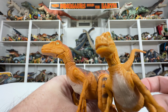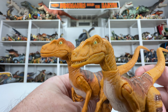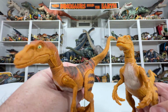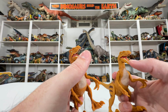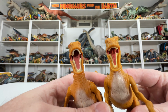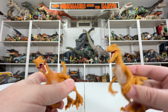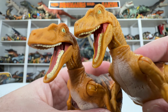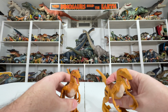So that's the thing that really jumps off to me, is how different their eyes are. Just by painting a little bit bigger of an eye, it definitely makes the Legacy Collection version look a little bit more alert. I think their teeth maybe are painted a little bit different too. We have a little bit yellower teeth on the new Epic Evolution version versus the Legacy Collection version. Get a nice close up there. You can see their teeth are just ever so slightly different shade. Do have that pink mouth though.